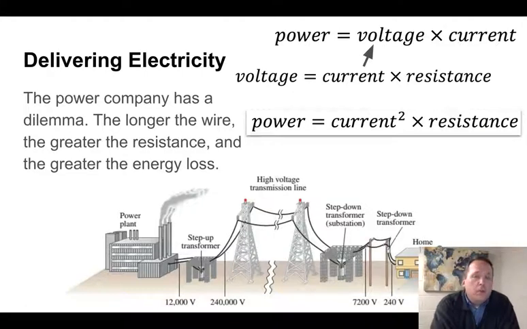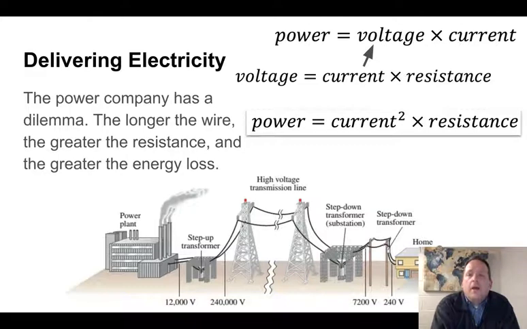And you'll feel it if you touch 240 volts, but it's not nearly as easy to kill yourself with 240 volts as it is with several thousand volts. Why AC? Well, AC actually makes it possible to use these transformers. DC cannot use these transformers, and while there are some ways to change voltages in DC circuits, it frankly isn't very practical to do. And so one of Edison's dilemmas was that DC could not be transmitted over long distances.